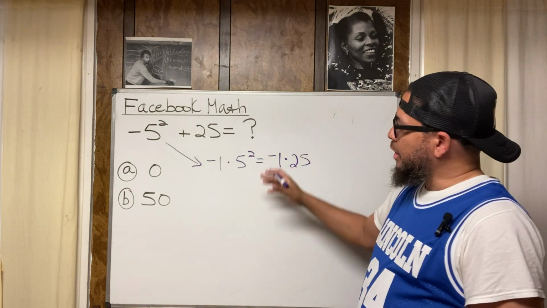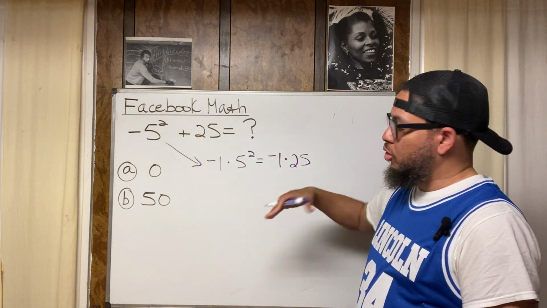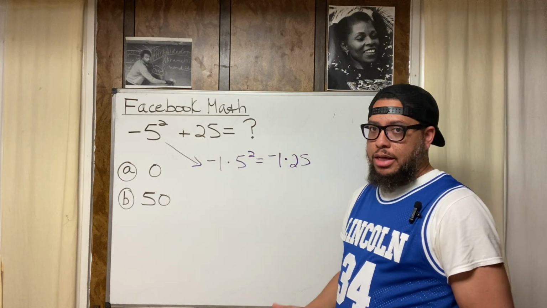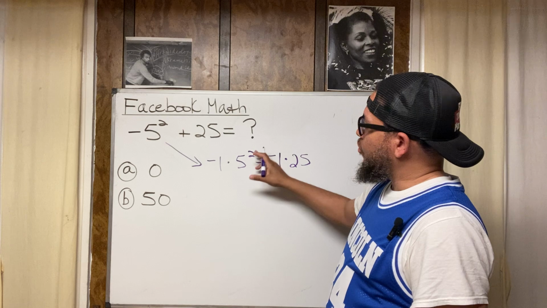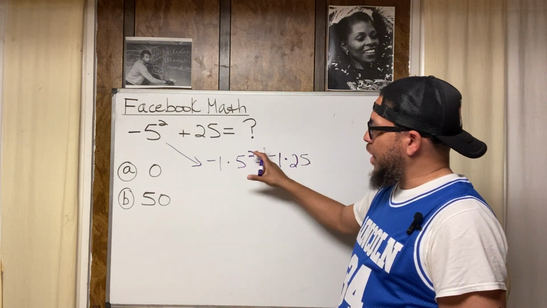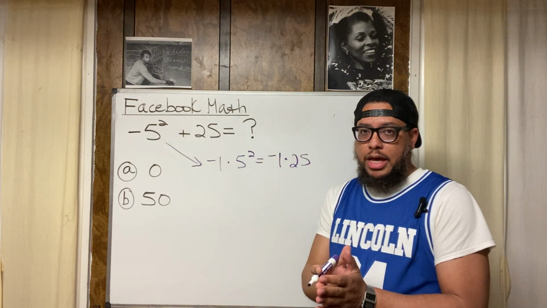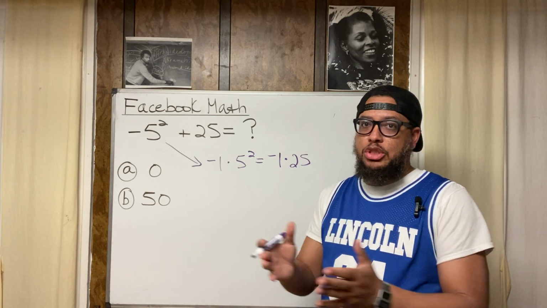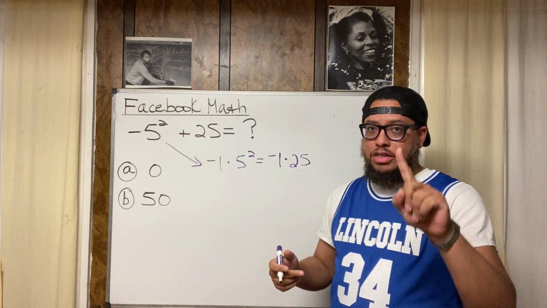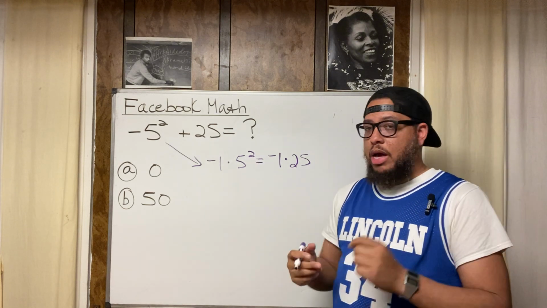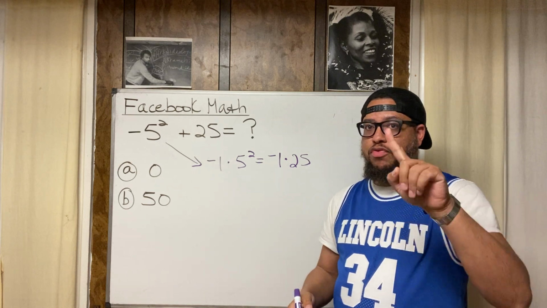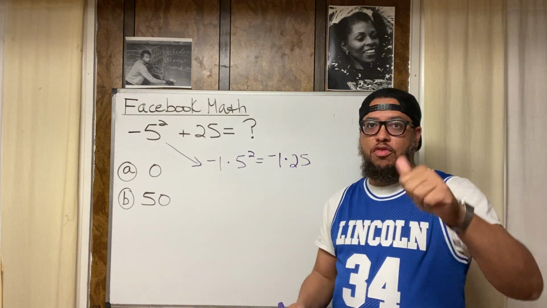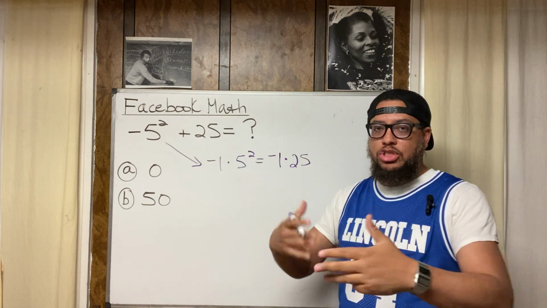It's 5 times 5. Because again, this is like slang. 5 squared or 5 to the second power is like slang. It enables us to, in a quick way, express an idea to an audience, right? Instead of saying 5 times 5, we say 5 squared. And the exponent 2 tells us that if this was in expanded form, how many 5s will be in that expression? There will be 2 5s, or 5 times 5, right? If this was a 3, that would mean that in an expanded form, there will be 3 5s, 5 times 5 times 5. If it was a 4, that means that this will be 5 to the fourth power, or 5 times 5 times 5 times 5, and so on and so forth.